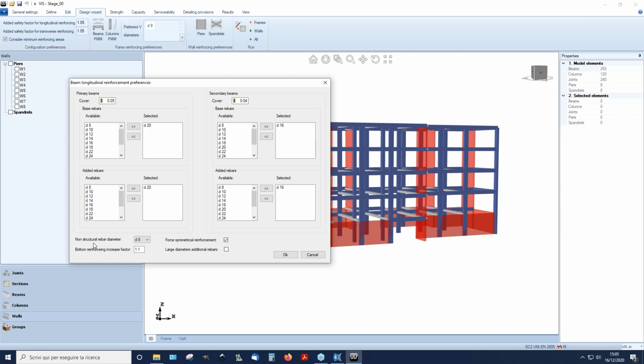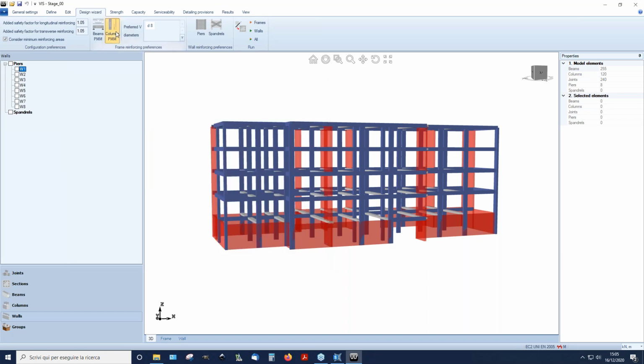Then there are also some additional options to force a symmetrical reinforcement layout, to increase the bottom reinforcing to account for creep, and other detailed options.